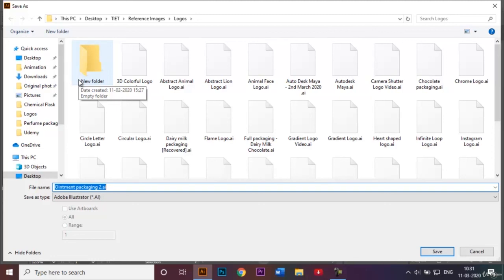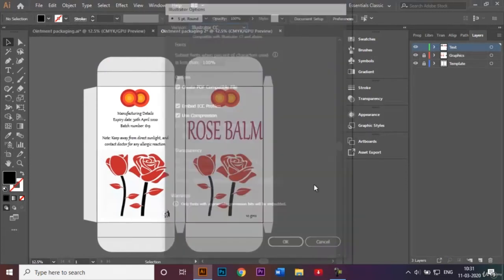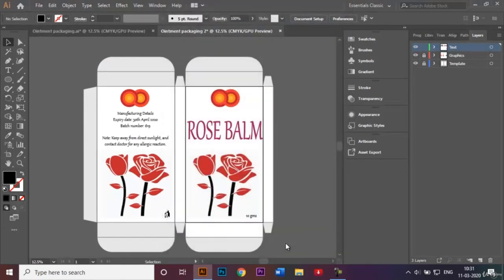I highly recommend that we save a file in this format so that in case I want to go ahead and make any further changes, I can easily do that by accessing my AI file. And we click on save and OK. So there you go. We've now successfully saved our file in an AI format.